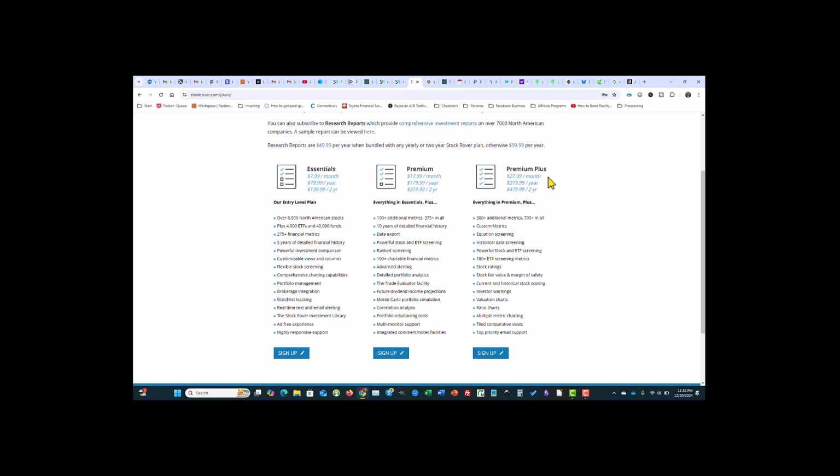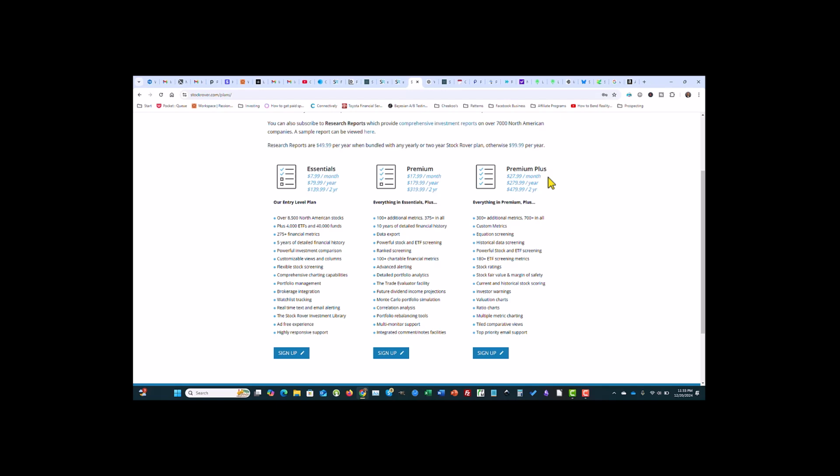I remember that once I had subscribed to software that would pull data from Edgar on the SEC platform for financial reporting, and then it would process the data. It will make it presentable. You're able to pretty much read the financial statements in a much more friendly way. That cost me about $5,000 a year. So professional software like this can get very expensive, and Stock Rover actually gives me all the same data, and it lets me manage my portfolio. It lets me do the rebalancing, track my income. It gives me much more than that, and it only costs me $27.99 per month.